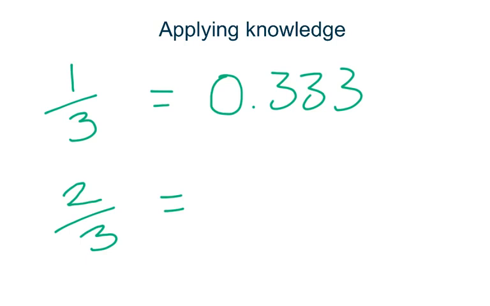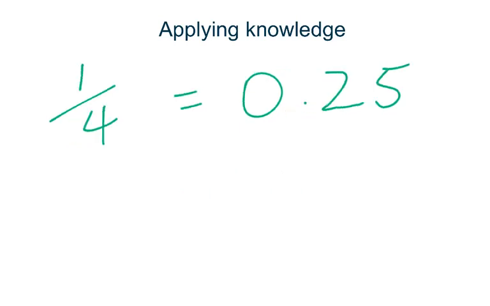So we should then very confidently be able to tackle something like 2/3. If we know what 1/3 is, then we should be able to use that knowledge to solve 2/3 because it is just twice as big, or a double, which would logically mean it's 0.666, or 6/10, 6/100, 6/1000. And given the nature of thirds, this, of course, could repeat further down the line for infinity if we pleased.